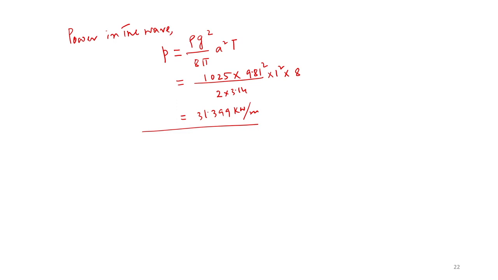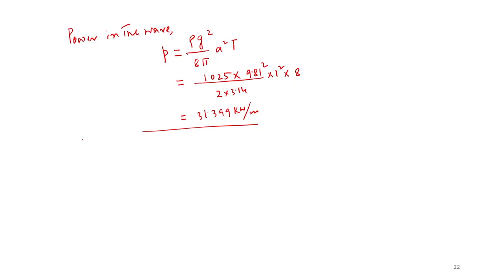Now, if you know the number of hours of operation per day, then you can calculate for per month. And then finally, if you know the average time of operation, then you can find out what is the annual average wave energy. So for finding the average annual wave energy, it is something like P into hour, okay, this is time.